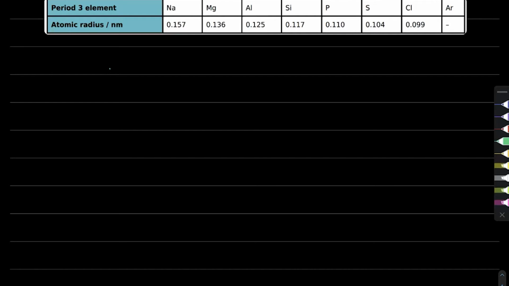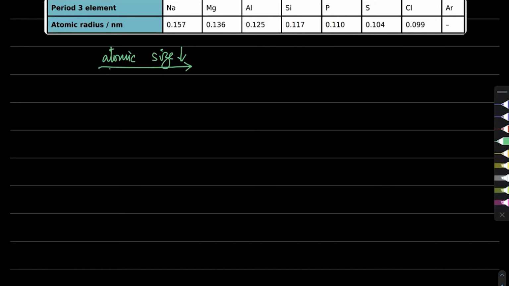We know that. Okay, and why is that? The reason is that the increasing positive nuclear charge pulls the outer shell electrons closer with more strength. And that is how you see this. It's pretty straightforward, not a difficult thing to understand. So that's the first trend that we see: across the period, if you go towards the right, atomic size or atomic radius decreases. That's the first pattern that we have.